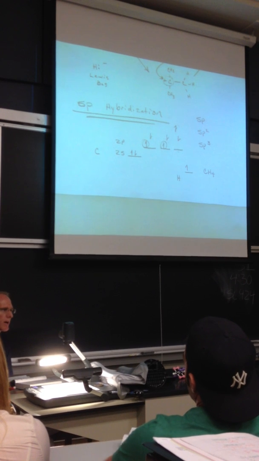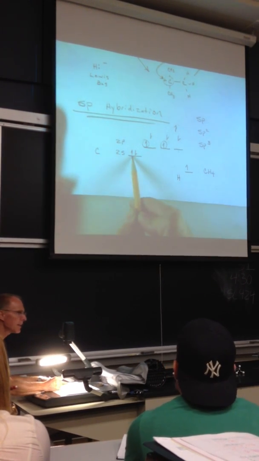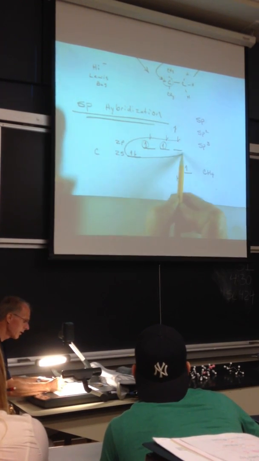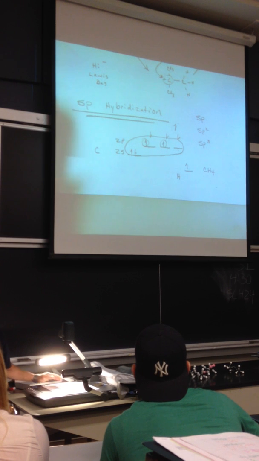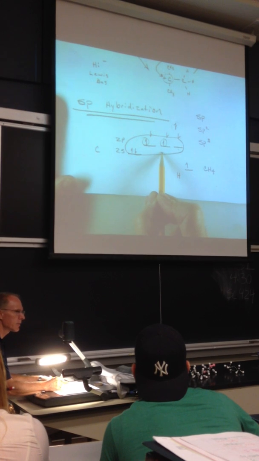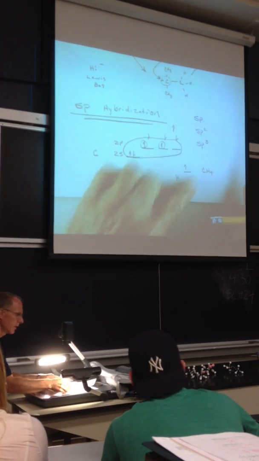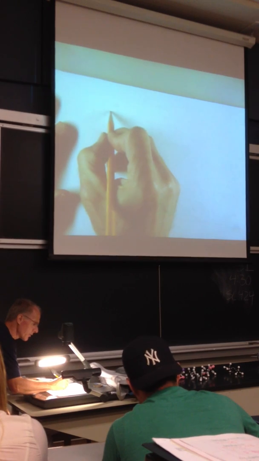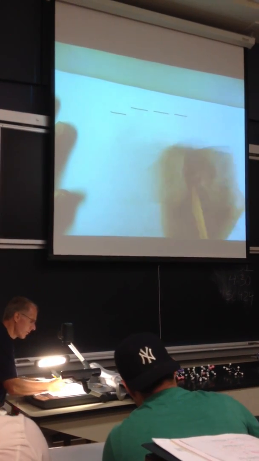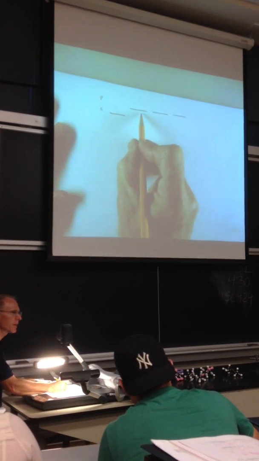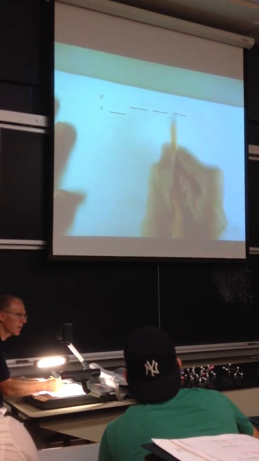And so he came up with a hypothesis that maybe the s orbital mixes during the reaction with the p orbitals and forms a new orbital called a hybrid orbital. This hybrid orbital is a mixture of s and p orbitals. In this case, we are going to mix 1 s orbital with all 3 p orbitals. So here's the s, here's the p. If we mix these together, what happens if I mix 1 s with 3 p orbitals?